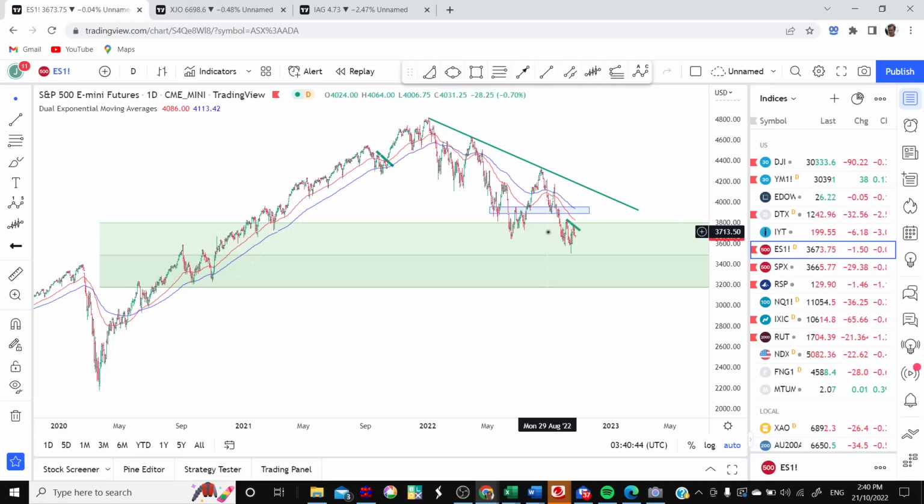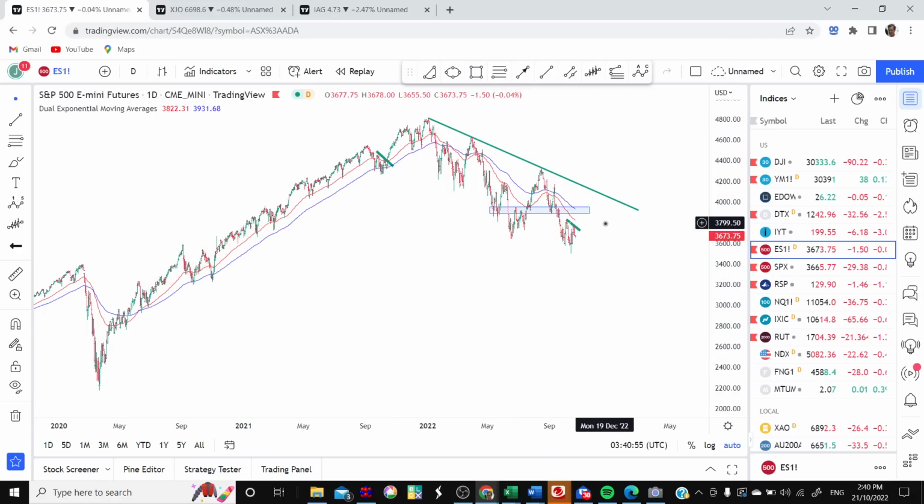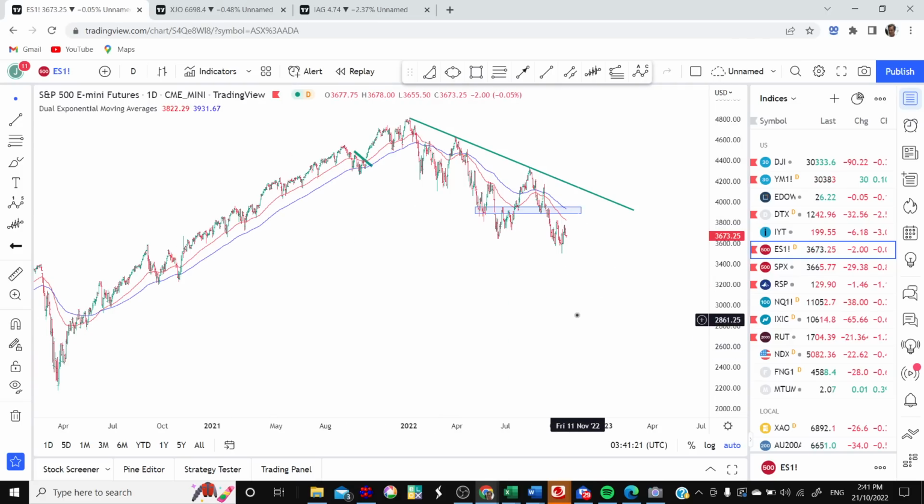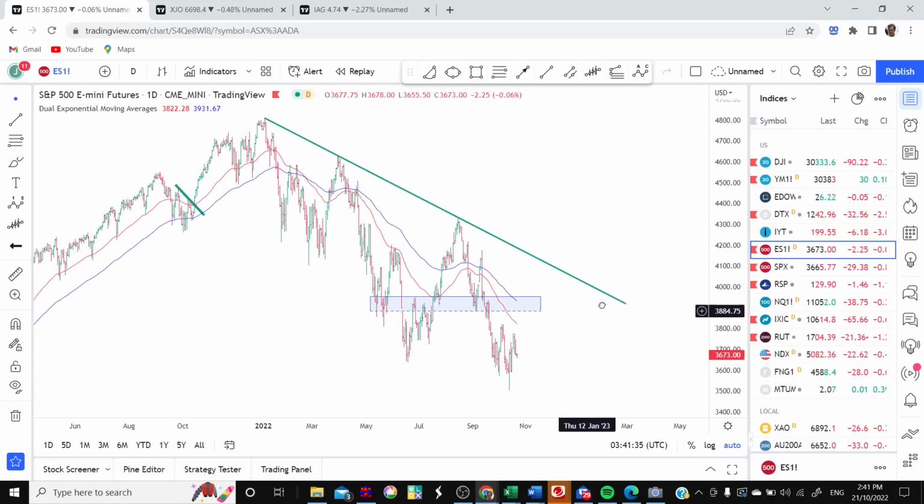And now I just want to quickly balance what would appear to be a relatively positive outlook with the realities of the situation as they currently are. I think we can't lose sight of the fact that the market does remain in a primary downtrend. We've got this trend line in place. The 50 and the 100-day moving averages continue to trend lower, and the market is currently below those moving averages. That puts the S&P 500 in a vulnerable position. So yes, I think there is further rally potential up towards this resistance at around 3,900, but I don't think this is a time to be loading up on stocks by any stretch.